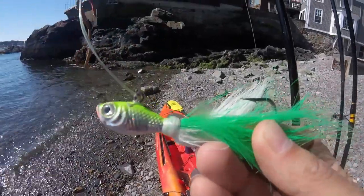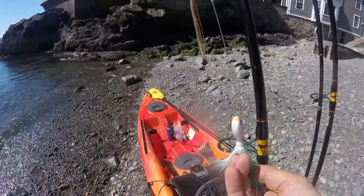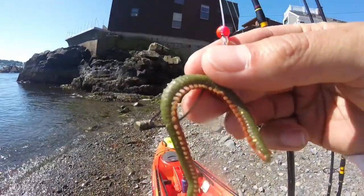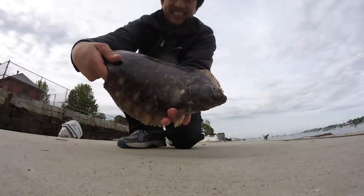The other rod, I'll have a lure in case I run into feeding fish when I'm out there. This one has a bucktail as well as a flounder hook with an artificial worm on it to catch flounder.